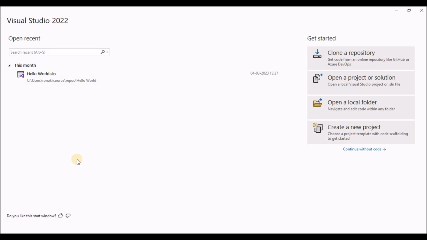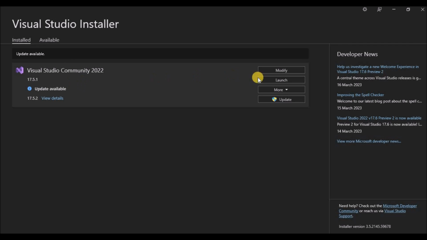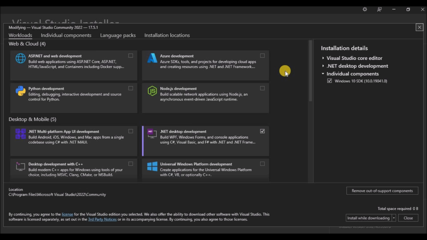The prerequisite is definitely Visual Studio 2022 17.4 or later to create Uno platform applications. We will need to install a few workloads to start developing Uno platform applications. So we have to open up the Visual Studio installer, which you will have in your applications. Once you open that, you can go to workloads and select ASP.NET and web development, .NET desktop development, and the last one will be .NET multi-platform app UI development.